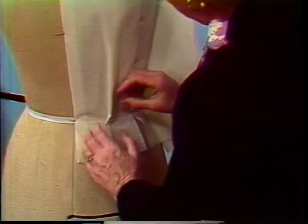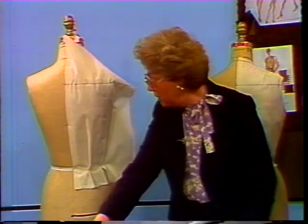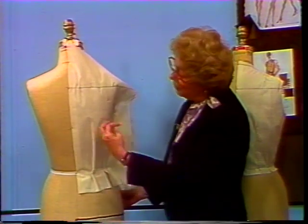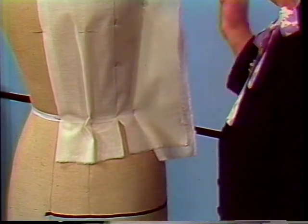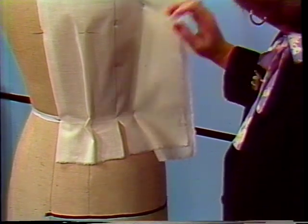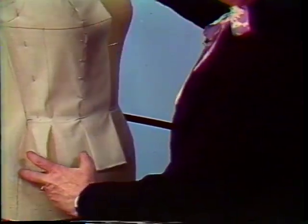The pin, again, will go up and down, straddling the waistline seam, picking up approximately a quarter of an inch of fabric over the waistline seam. The next step is to establish the vanishing point of the dart, and you can see where the body starts to fill the muslin. Place a pin at the point that the dart is no longer necessary because there is body filling it. The one thing to be careful about in pinning for the vanishing point of the dart is that the dart does not come up above the lowered extended armhole, which has been established at the front.